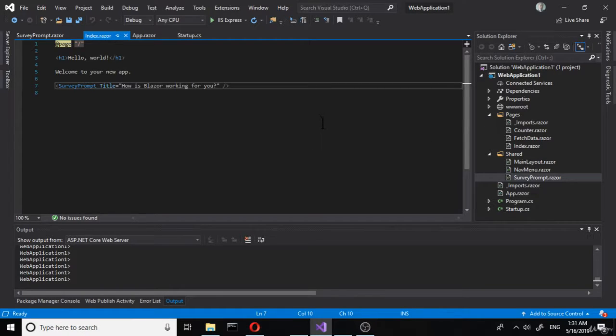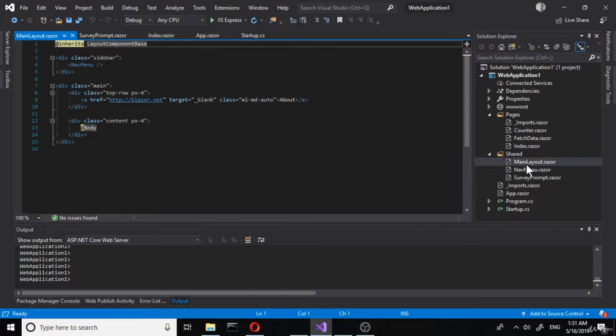So now if we take a look at this main layout, it inherits LayoutComponentBase. That's important because this is going to be the main thing. And then as you can see, the body part is basically where you would load all the elements, or rather pages in this case, according to the route. So this gets loaded no matter what, and then you can use that routing system.